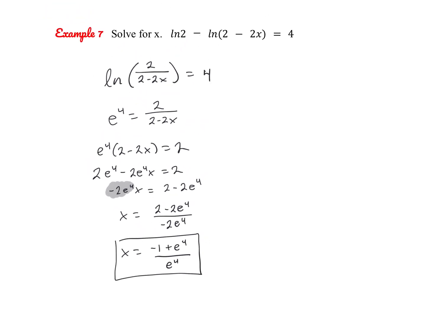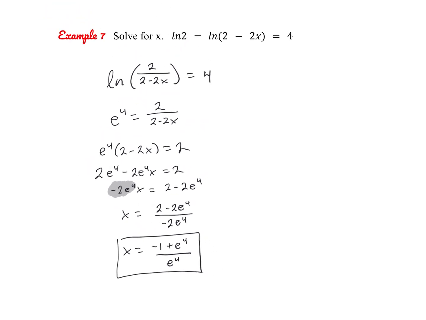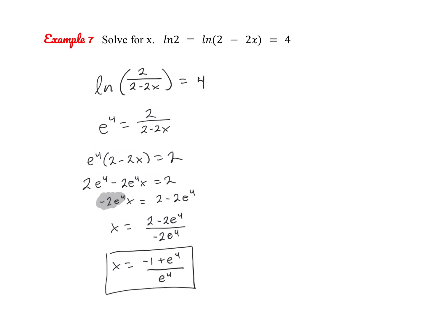And I know it looks a little bit strange to leave an answer like this, but it's okay to leave an answer with e to a power, because again, it's more exact than getting a decimal approximation. But of course, before we do anything else, or I should have done this before we boxed our answer, we need to make sure that this logarithm stays greater than 0. So we're going to actually plug in our entire thing.